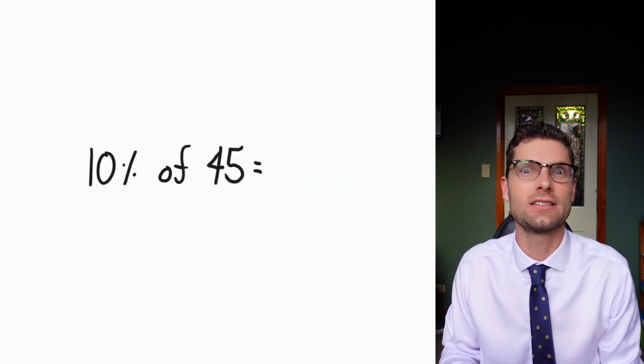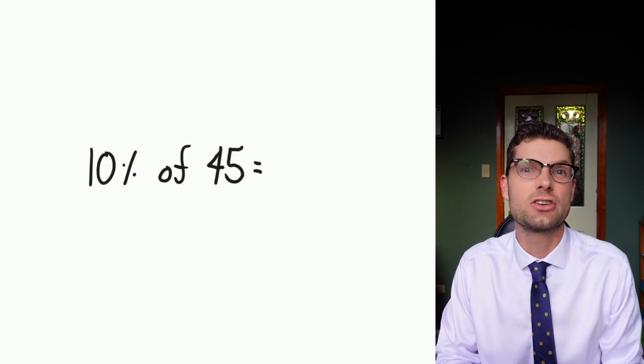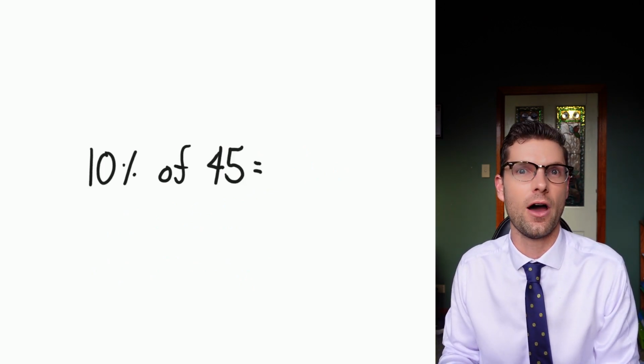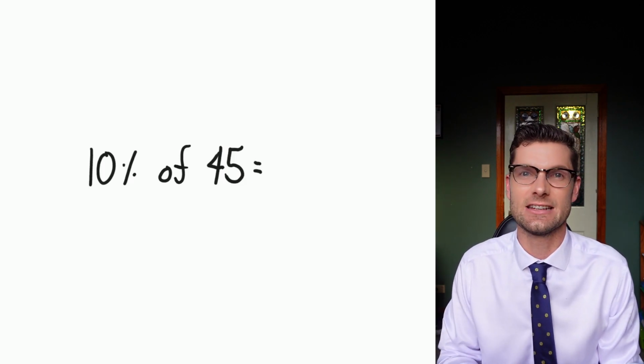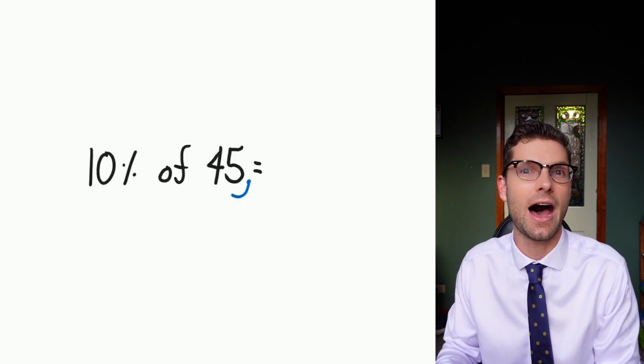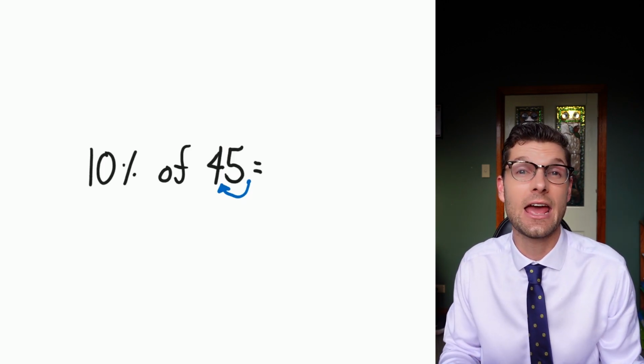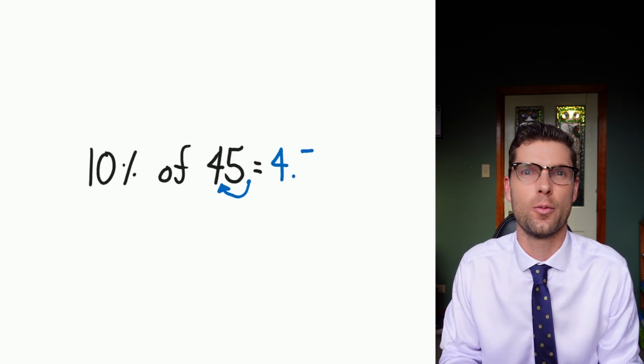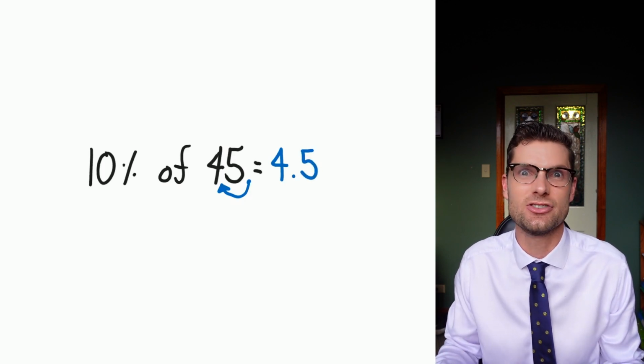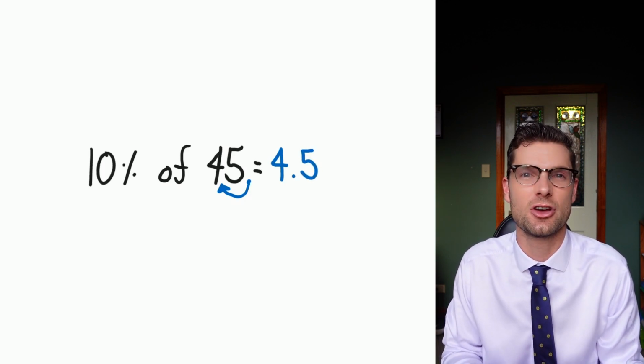And this also works if it's not a zero number. So if I was looking for 10% of 45, again, I've just got to imagine that decimal point after the last number, after that 5, and it moves one position to the left. So my 10% of 45 is just 4.5. That is the major skill. If you can do that, you're going to be on top of this lesson.